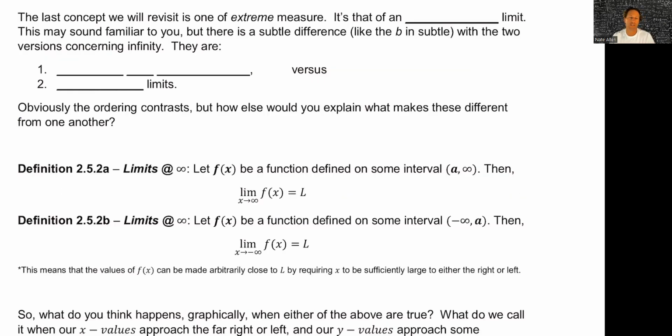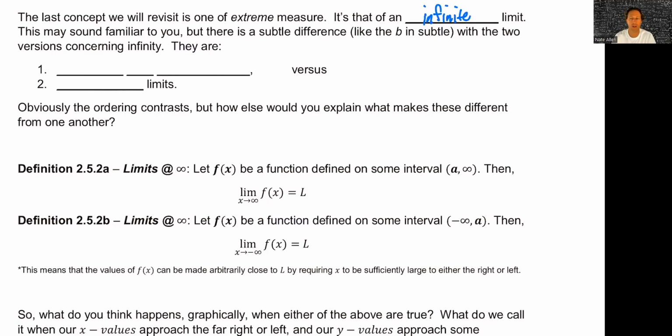The good news is this is a concept that we've already discussed, and it is one in the extreme, which, as you know, limits, we've already pushed that extreme. Now we're going to go to the very ends. So if you remember, we've discussed this. It was concerning that of an infinite limit. But you've got to be careful. It's not the exact same as the one that we've already discussed. It's something a little bit different.